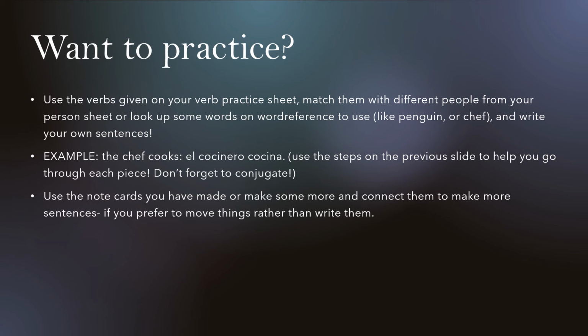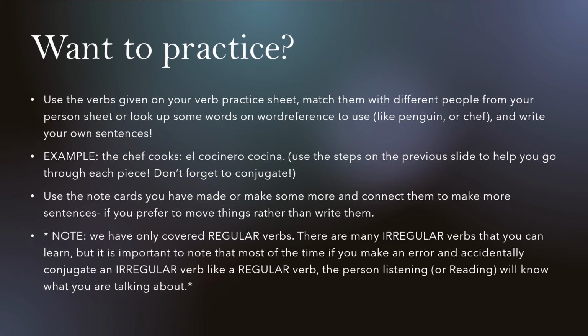So with all of that, I do want to note that we have only covered regular verbs. I've said this multiple times now, but I really want to bring it home that there are many irregular verbs. I don't want to say that many, actually. There's far less than there are in English. And you can learn them all, but they're conjugated differently. So it's going to take a little bit more memorization, and you can definitely look those up, all right? Look up how to conjugate different verbs, and that's a great way for you to learn more things, right? Just look up how to conjugate each verb, and then when you have an irregular verb, you can just memorize those conjugations. Things like ser.